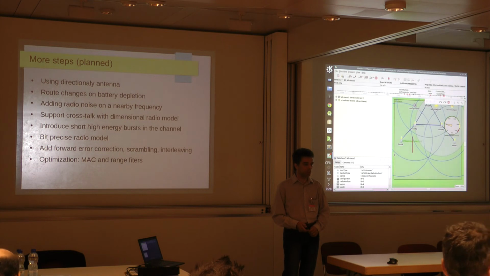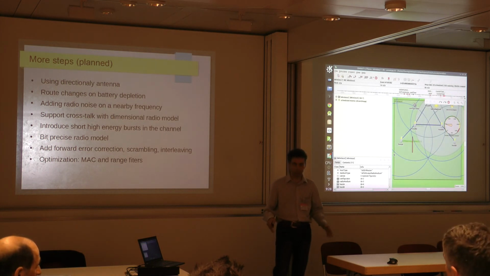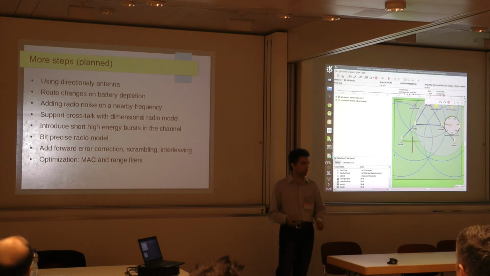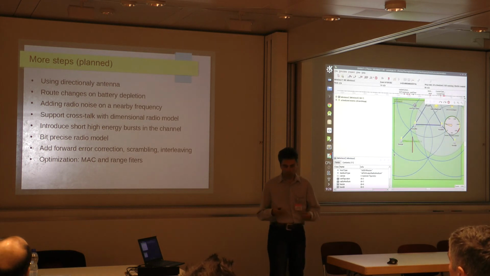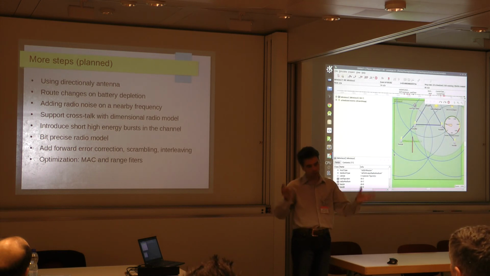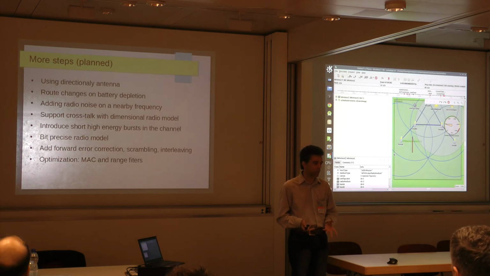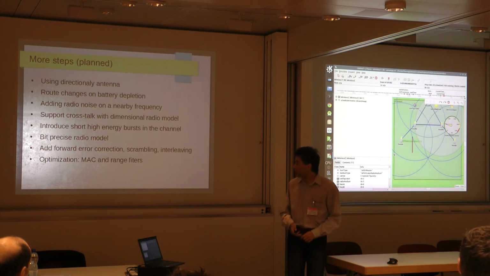It can handle very low level details from the radio, like error correction and things like that. Forward error correction, scrambling, and so on. And we have also methods how to optimize your simulation, like adding filters to the MAC layer to drop some packets based on some heuristics like distance and things like that.